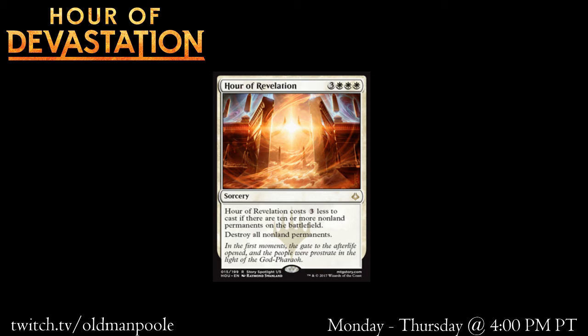However, destroy all non-land permanents is an effect you really want in Limited. You can play a couple of defensive cards and kind of feign having a bad draw to your opponent, and if they commit 3, 4, 5 threats out to the battlefield and you play Hour, a lot of times the game is just over. When you've got this in your hand, you can kind of play towards it. It is great. And even if you draw it later on in the game, a lot of times you can kind of orchestrate a time when Hour of Revelation will be powerful for you.